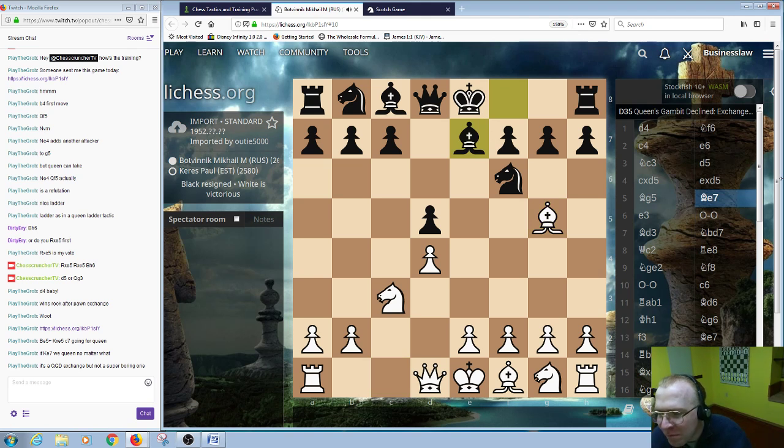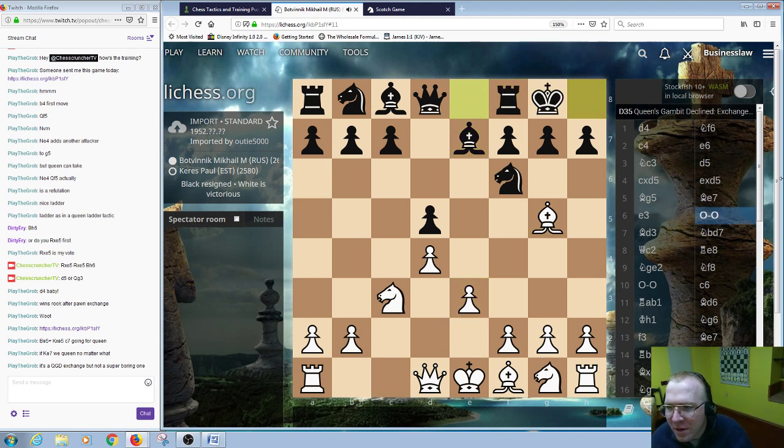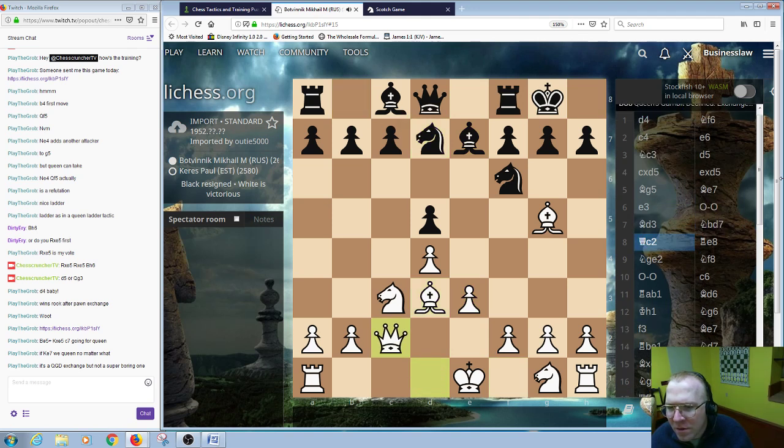Bishop e7, e3, castles kingside. Bishop d2 or d3. Knight bd7. Oh, nice. Eyeballing the h pawn. Get ready to castle queenside and slam the pawn up the board.